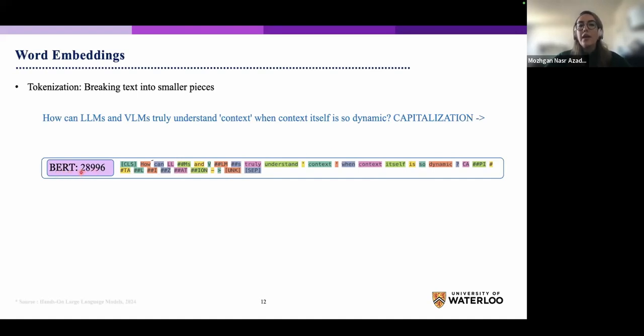Here you can see the BERT model, which is a tokenizer here, and it has a 28,000 word vocabulary dictionary. Each token is represented by a color. You can see that some of the tokens are full words, and some of them are broken into pieces. The hash sign means that this token is attached to the previous token. And as you can see, sometimes if it doesn't understand some tokens, it produces unknown or end of the sentence, or look how it tries to represent capitalization. It breaks capitalization into smaller pieces.